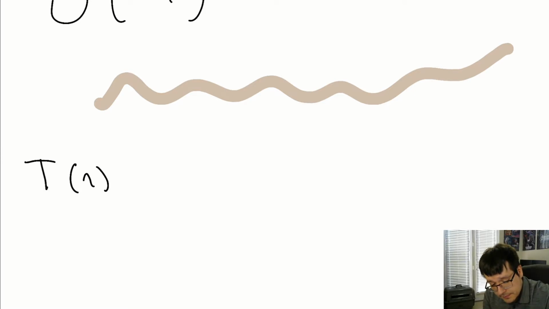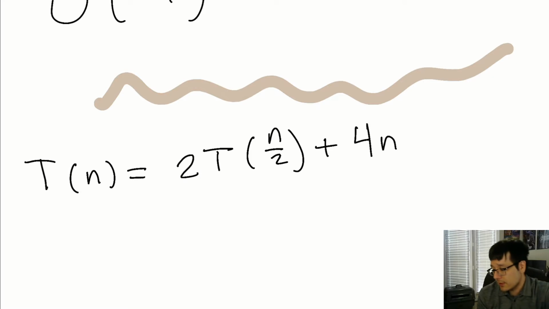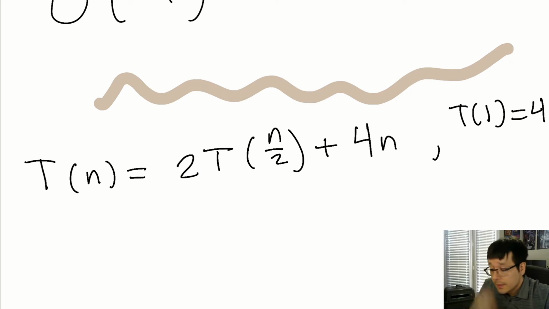t of n is equal to 2t of n divided by 2. So remember what I said, that's already a hint to you, there's some logarithms involved in there. It might not be just logarithmic because we have this 2 here, which makes things more interesting, but there's definitely some logs involved, all right? Lots of trees and lots of logs. Okay, base case. The base case, we're just going to pick 4.